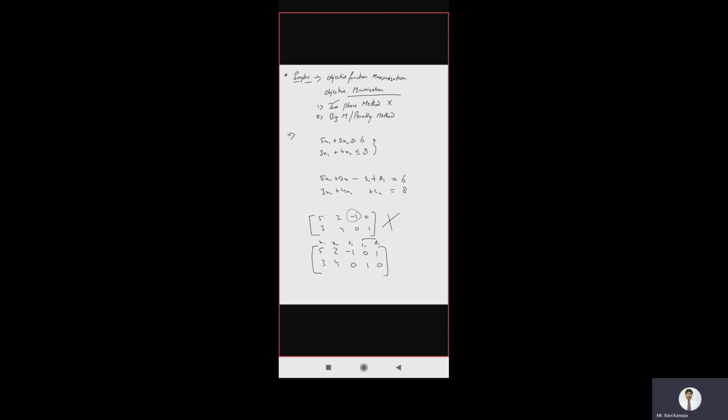Right? So the same is the case when we have an equation. In order to get an identity matrix, we have to add an artificial variable. So in both methods, whether it's the two-phase method or the big M method, we have to add artificial variables where the constraint is of greater than or equal to sign or an equation. If the constraint is an equation, it has an equal sign, still we have to add an artificial variable. And if we have a greater than or equal to sign, we have to subtract the surplus variable and then add the artificial variable. Right? So that is how it goes. Now let's come to the big M method.